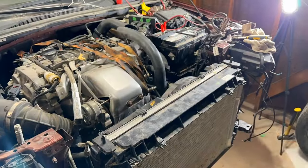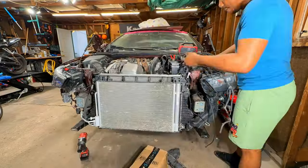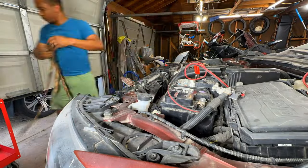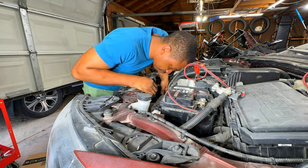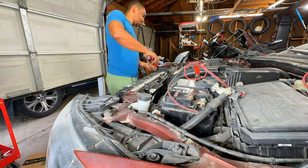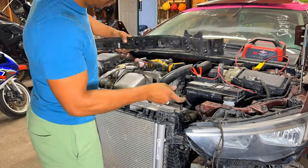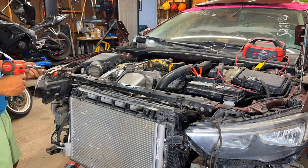Okay guys, lots of good progress has been made as you can see so far. The cooling system is fully installed, everything is connected down there and up top. I have the support bar installed, the ride support, all of that is hooked up. I went ahead and cleaned up the top of this over here, installed the engine cover, that is good. The next step right now at this point is to put some coolant in this thing, bleed the system, make sure there's no bubbles or air in the system, and we're gonna start this puppy up and see exactly if it's gonna start up and how long she's gonna run for.